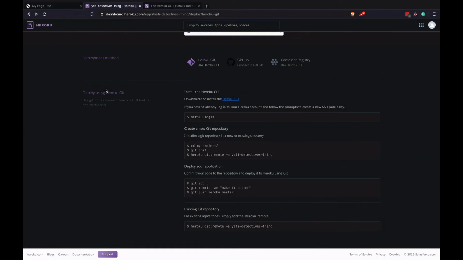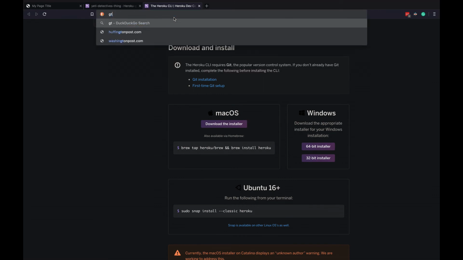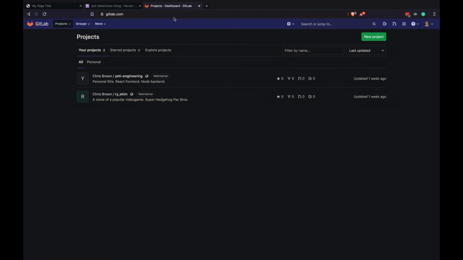So before I can push this, it's not a Git repository yet. Don't make it a Git repository yet. Only install the thing. If you already followed these instructions, I need you to just go one step at a time. So anyway, we're going to go to GitLab, which you should also have already made an account on if you followed the instructions at the beginning of the video.